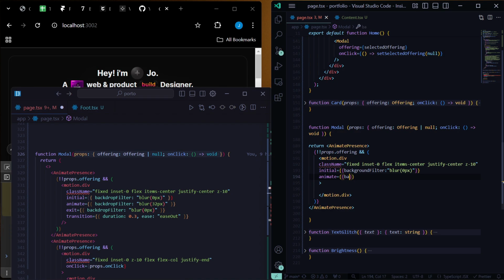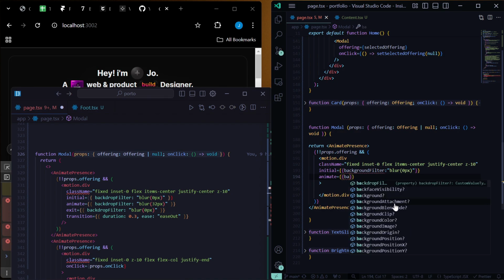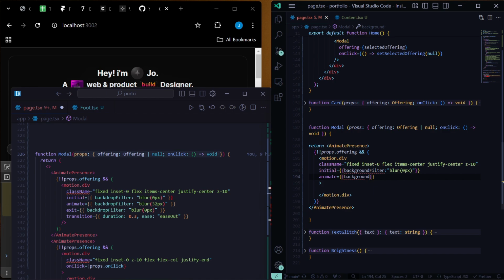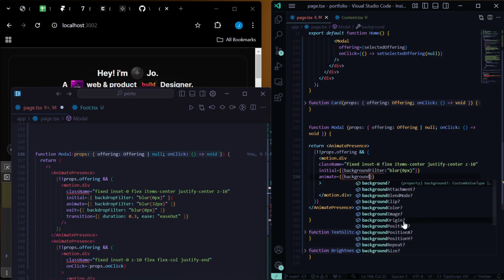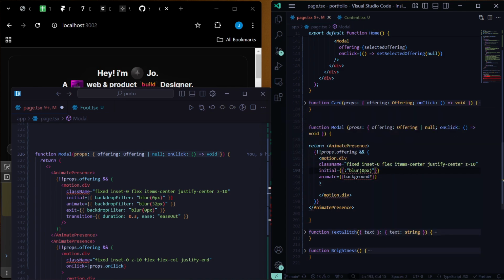And give it a background filter. Oh, it's backdrop, not background, backdrop filter.